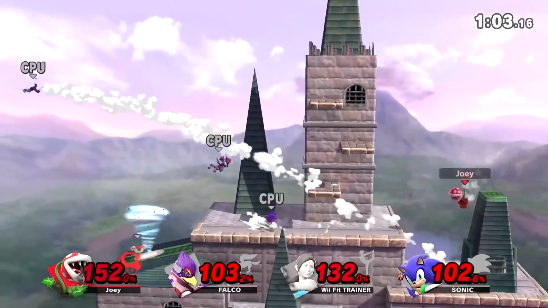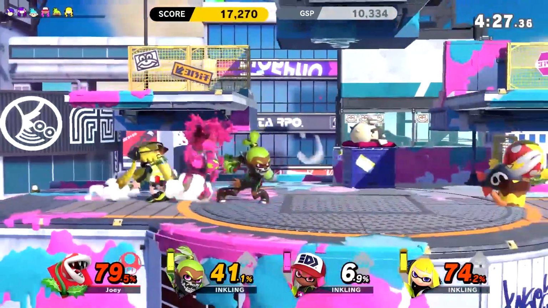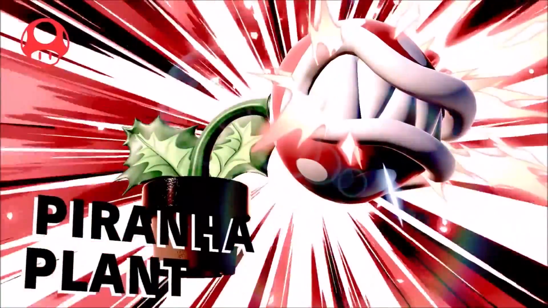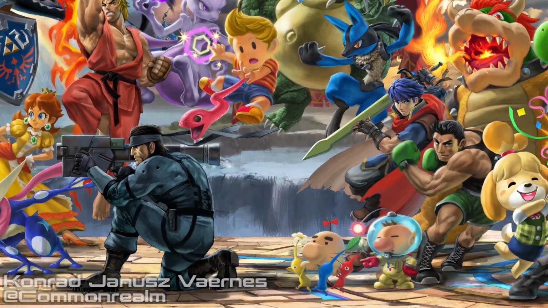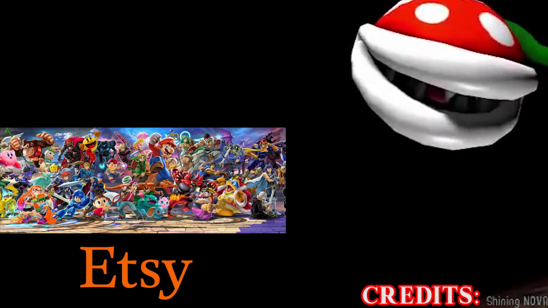Sure, it won't be a main character of mine, not by a long shot, but that doesn't change the fact that Piranha Plant is certainly no lazy addition to the Smash Bros. roster. But for us, it doesn't seem that Piranha Plant is only a playable character, he's also a character that will appear on the mural. And it's bad for us since we ordered the whole mural from Etsy.